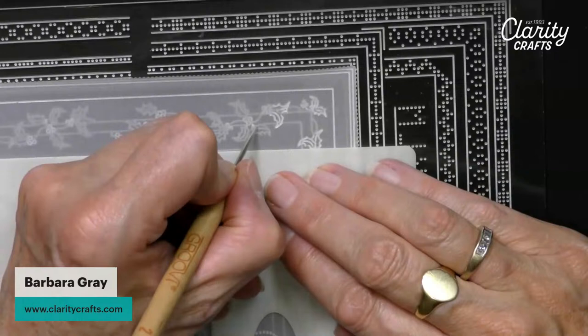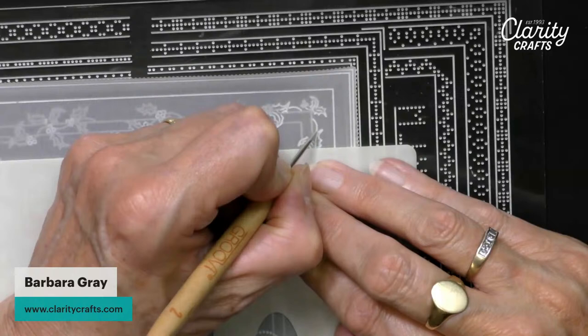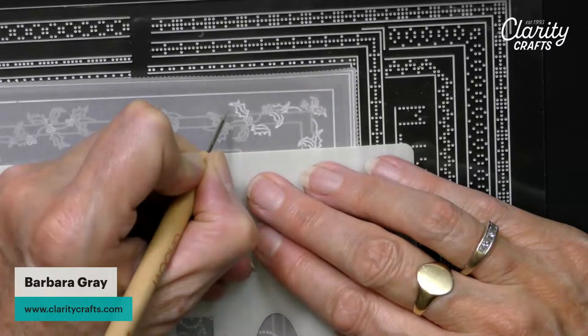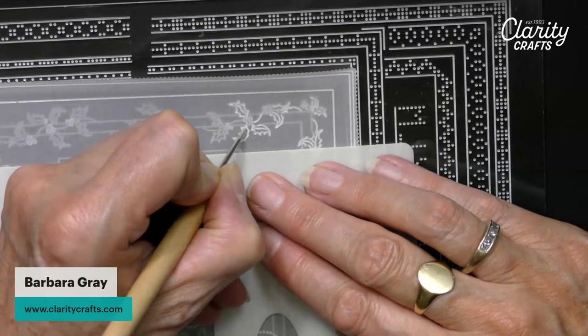So we'll just go round like that. There. So we've got our bit around the outside as well. See, so you flick into the sharp bits and you'll find that that really defines the holly leaf. There, like that. See, flick, flick, flick, and then down the center.